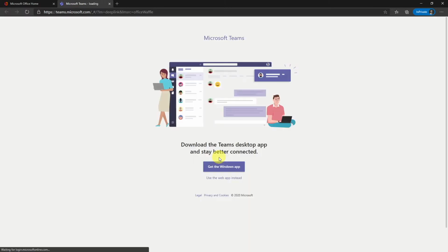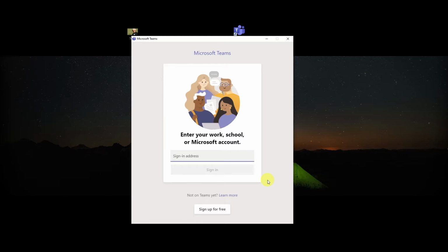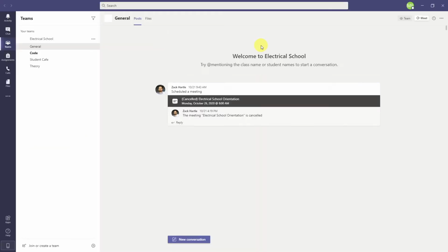What we notice when we open Microsoft Teams is it will open right here in the web browser. It just has limited functionality and it operates a little bit slower, I find. So it gives you the option. You can use the web app and stay completely online, or you can download and install the app to your computer. This is the Windows app, but they also have a Mac version as well, which works great. I already have the app installed, so I'm going to click Get the Windows app and use that. Then I'm going to open up the program on my computer. Once again, it's going to ask me to sign in. So then we have Microsoft Teams opening up.